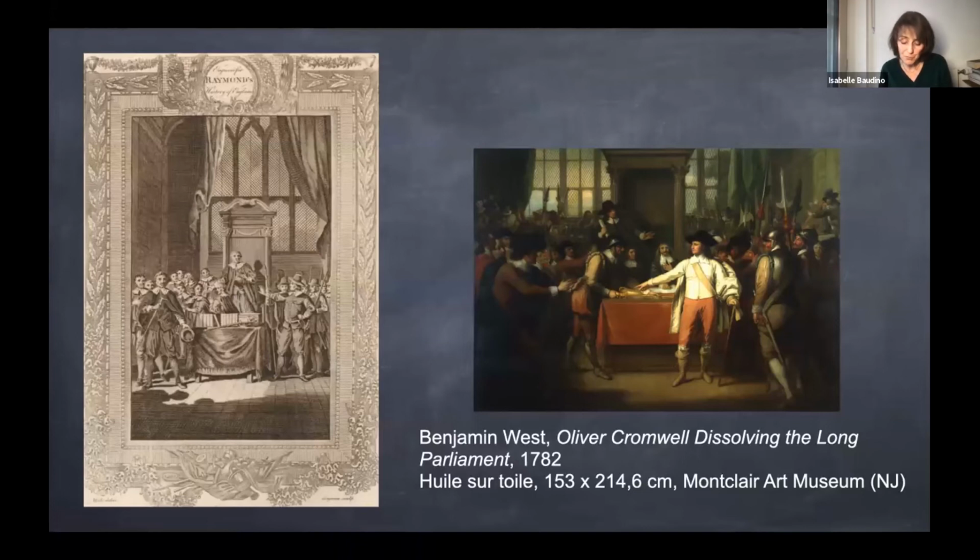Both compositions focus on the removal of the mace. The soldier has already got his hand on it in the painting, and the conspicuous support of the army embodied by the heavily armed soldiers in the foreground is hinting at the futility of any protest. On the engraving, the mace's unstable position is left to express visually the dissolution of Parliament, as its members can already be seen exiting to the left.